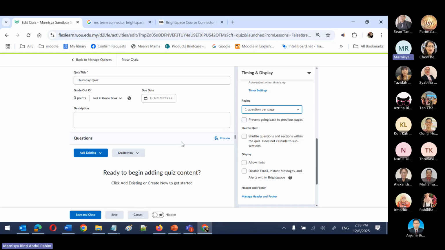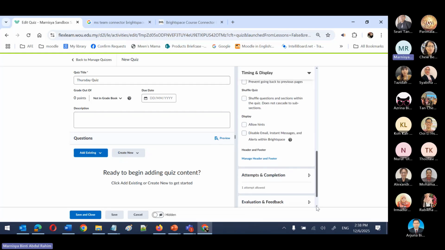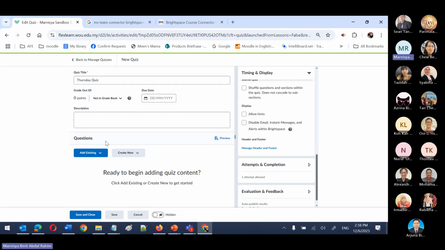So what the system does is, if you shuffle here, it is two-time shuffling of the questions. You can check it here, or not check it, which is also fine, because the first shuffling is done under the questions. You can set all this to your preference.